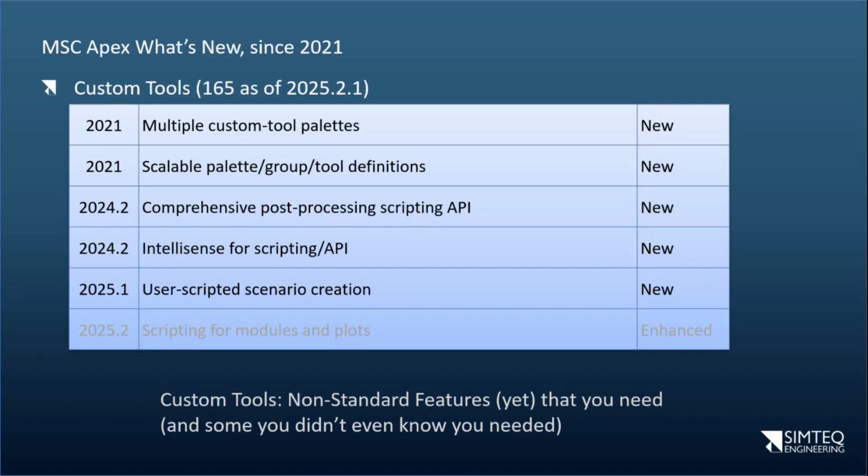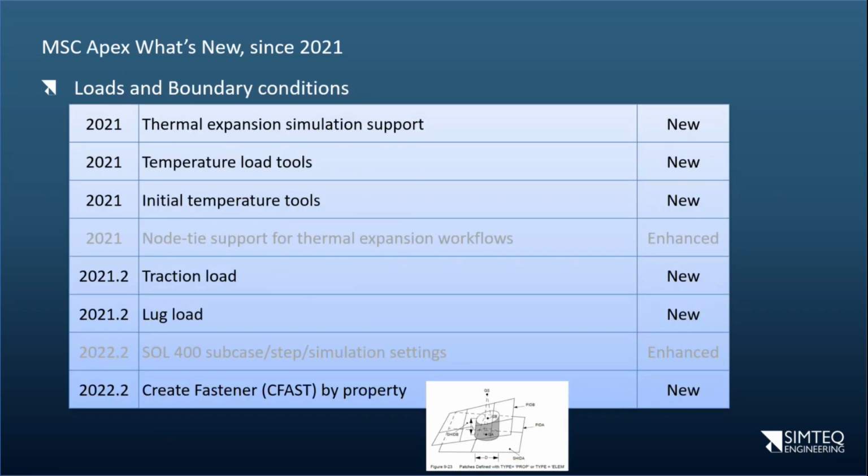And then we have the user-scripted scenario creation. So that wasn't previously possible. Now you can do that in your script as well. And then the scripting for modules and plots was enhanced. I mentioned here that the custom tools are non-standard features yet that you need, and some you didn't even know you needed. If we have time after going through all these lists, I will try to highlight a few for you in a brief demo.